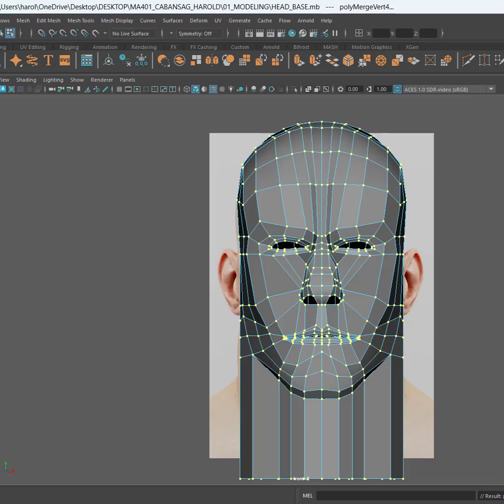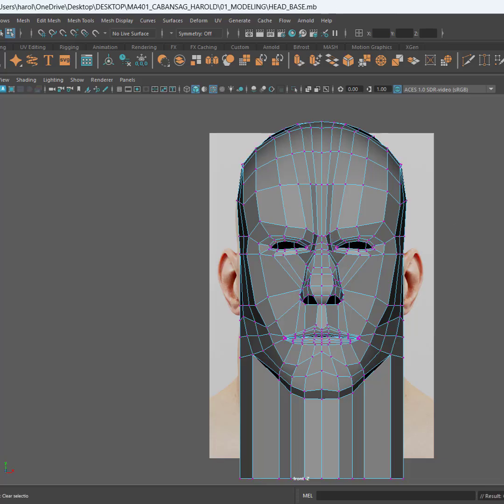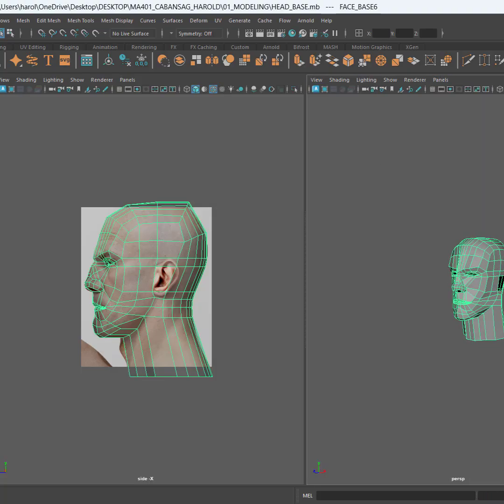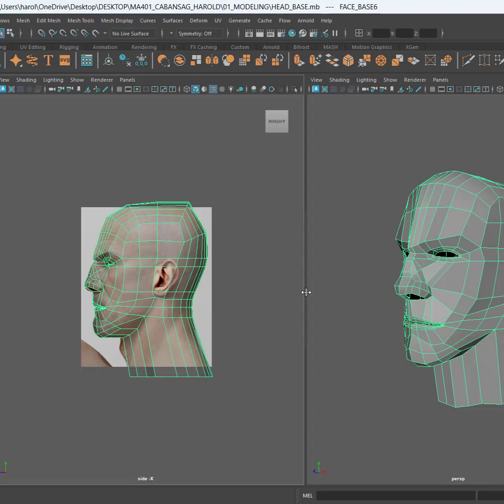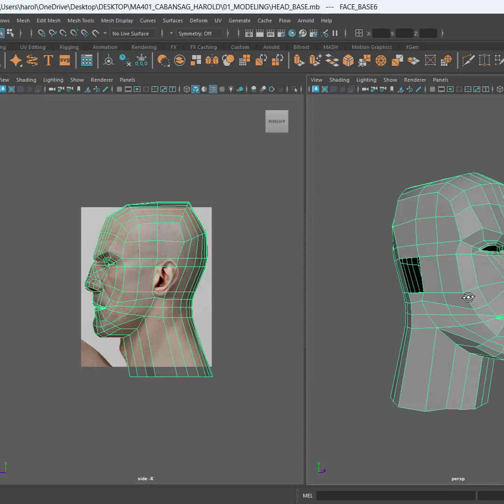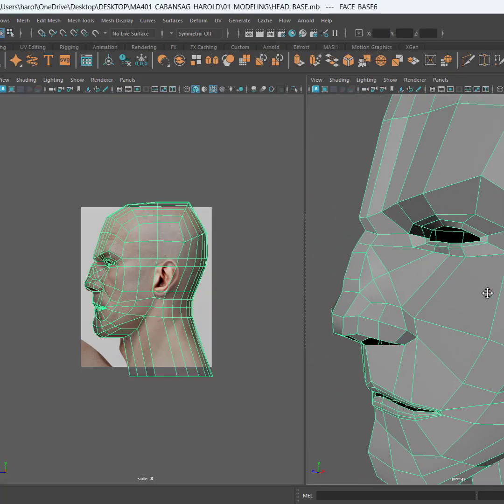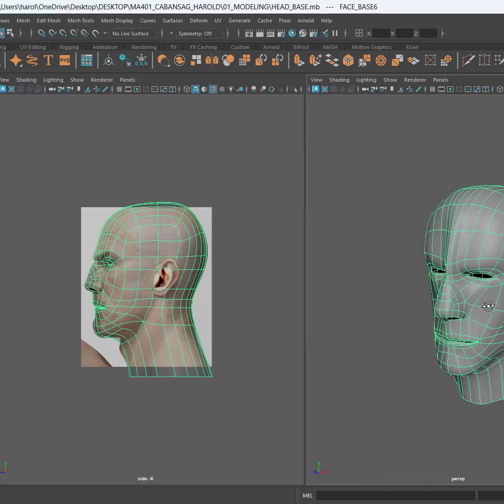Press Q. So now, if you go to panels and perspective, if you look carefully, yeah, we have a base.